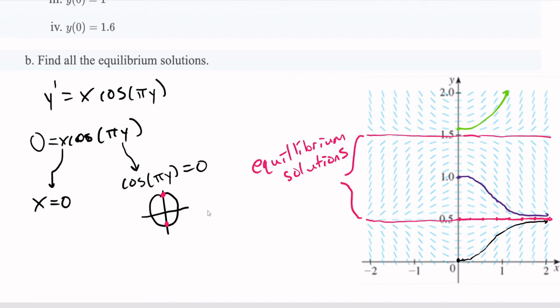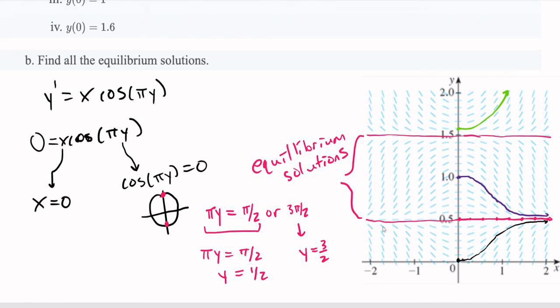So that's the same thing as saying pi y equals pi over 2, or this one's 3 pi over 2, or you can keep wrapping it around, plus pi over 2, plus pi over 2, minus pi over 2, minus pi over 2, all of those. Well, let's just do this first one for a second. Pi y equals pi over 2 is the same thing as y equals 1 half. And boom, there it is. Do this one, the solution y equals 3 halves. And boom. It's going to happen again, we go another 2 pi. Up here, there's going to be another equilibrium. And then down here, below, there's going to be another equilibrium because you can go around the circle the other way, negative 2 pi.